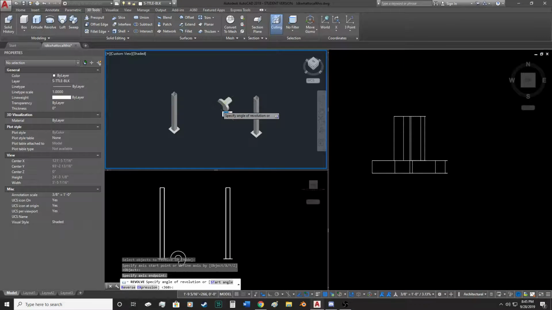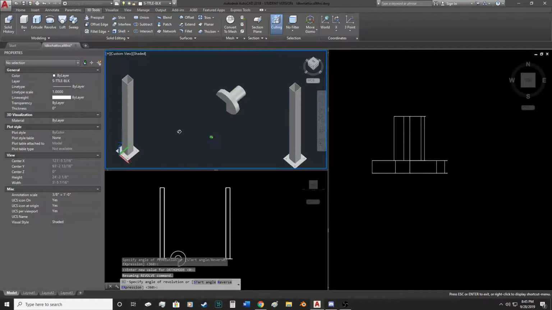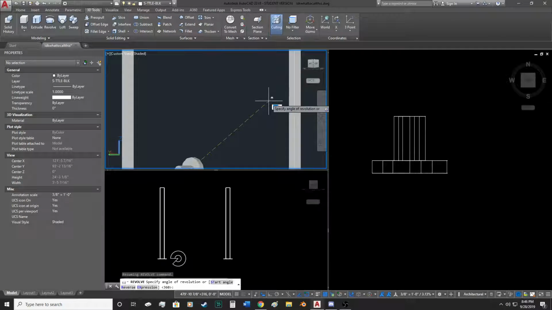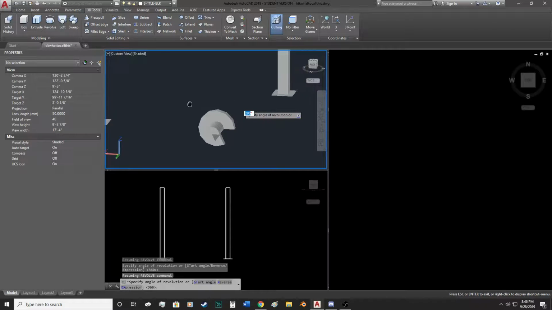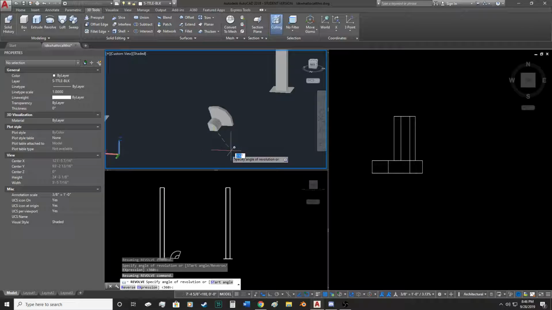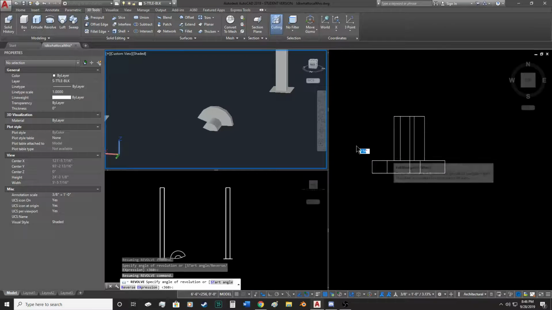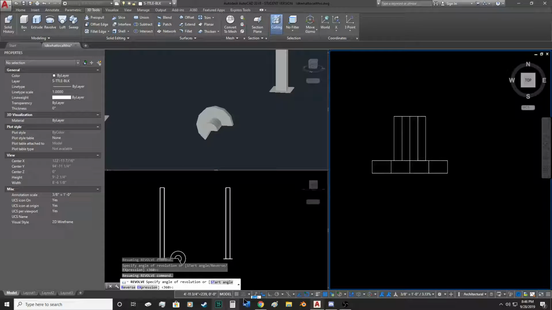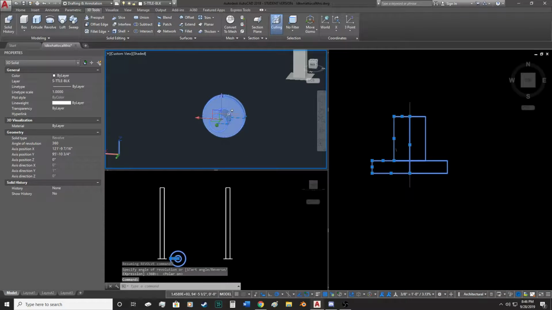And you can see in our 3D view, if I hold shift and the middle mouse button, I can revolve our 3D view as I please. Just the middle mouse button is to pan around the view. And you can see that our object is revolving. I'm going to come back to this view and turn my polar on. And it's completely revolved around itself.